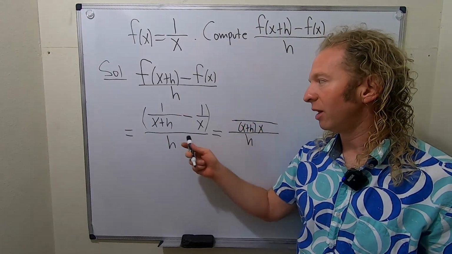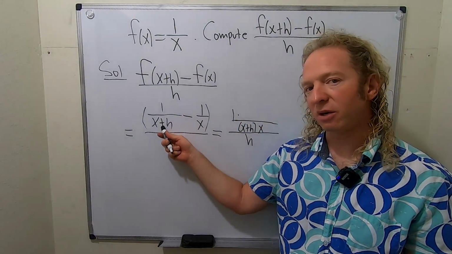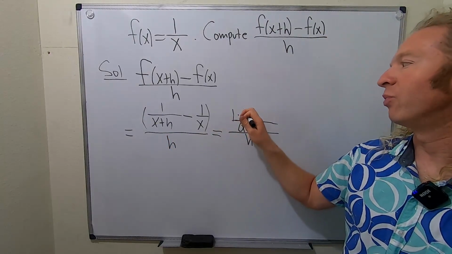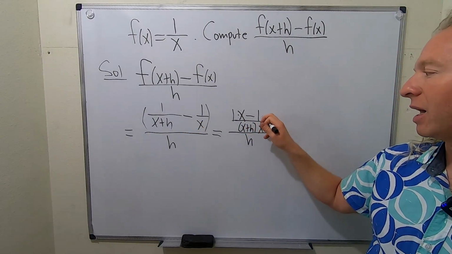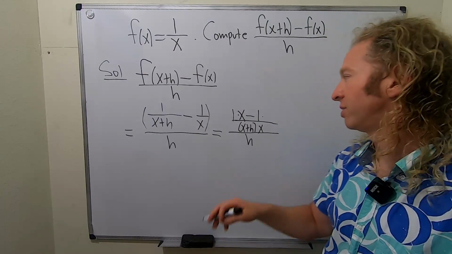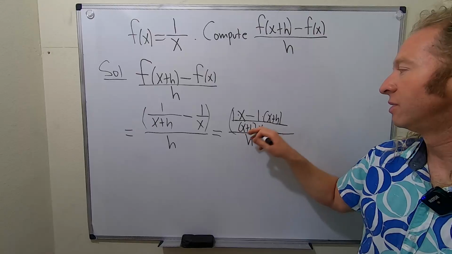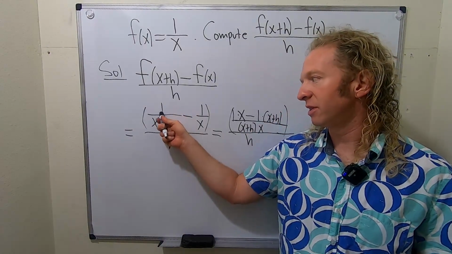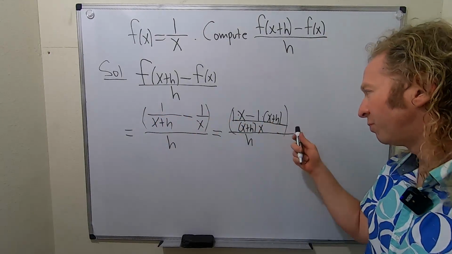Well, check this out. It's 1 times, and then what's missing here to get this? Well, you're missing an x here, right? So it's 1 times what's missing, minus 1 times, and then what's missing here to get what's here. So x plus h. There it is. I'm going to put this in parentheses. Again, it's 1, and then what's missing here to get the LCD, you're missing an x. There it is. What's missing here? x plus h. There it is.